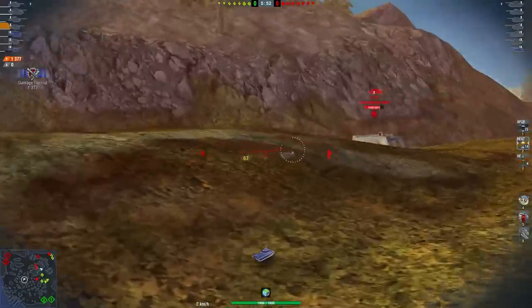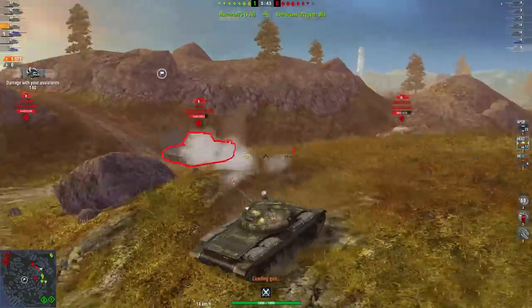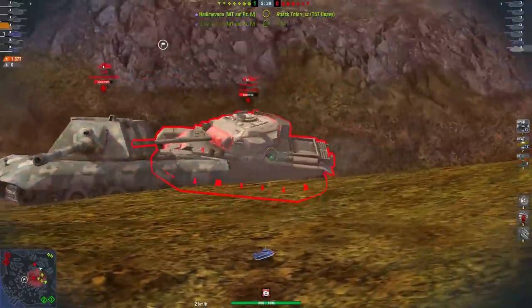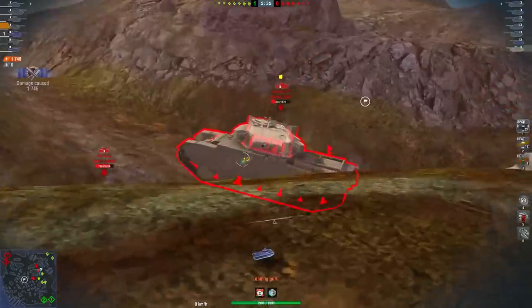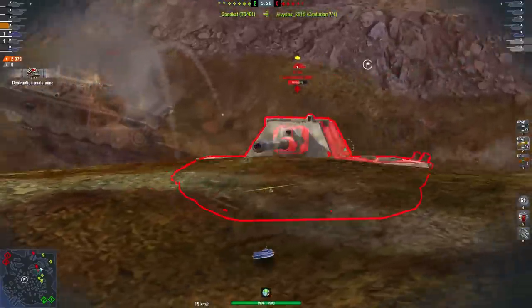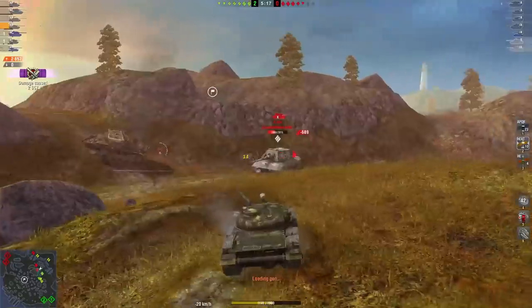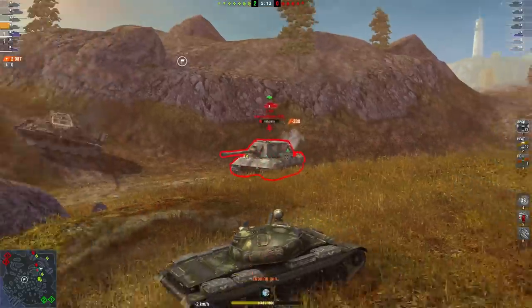And also, the main thing is the gun. The gun on the T62A is a blessing. You have an amazing gun dispersion, you have an amazing reload time, you have a good penetration, you have everything you're dreaming of when you're riding a medium tank at tier 10. That's why this tank is on the list, that's why you should get it first.